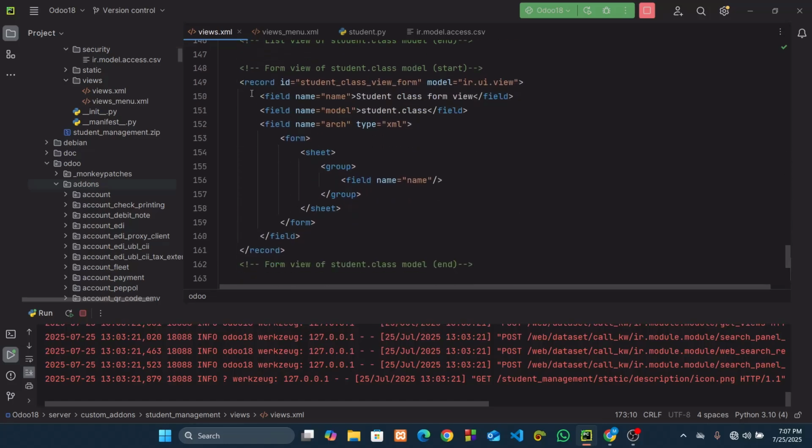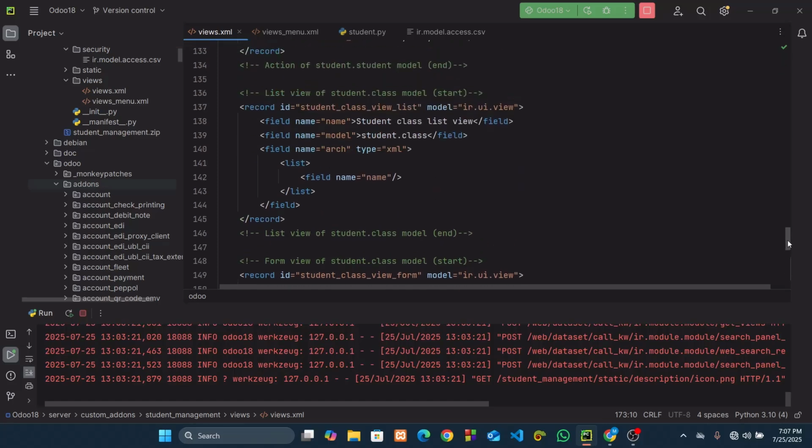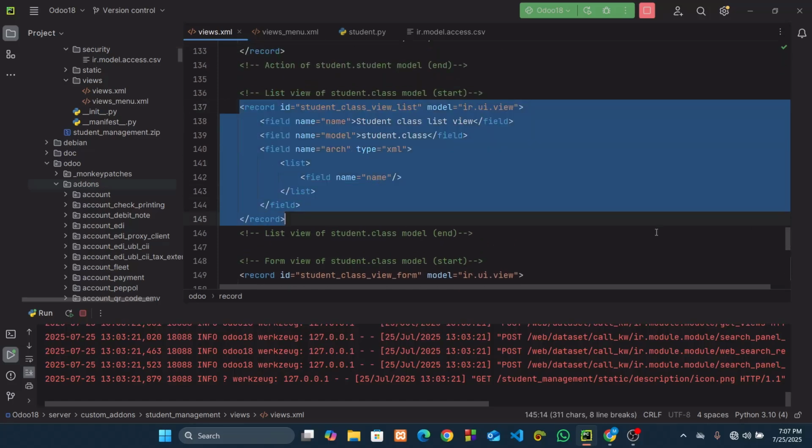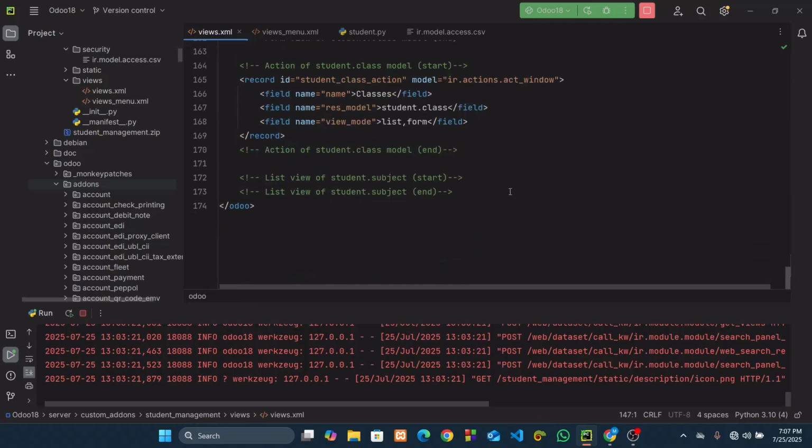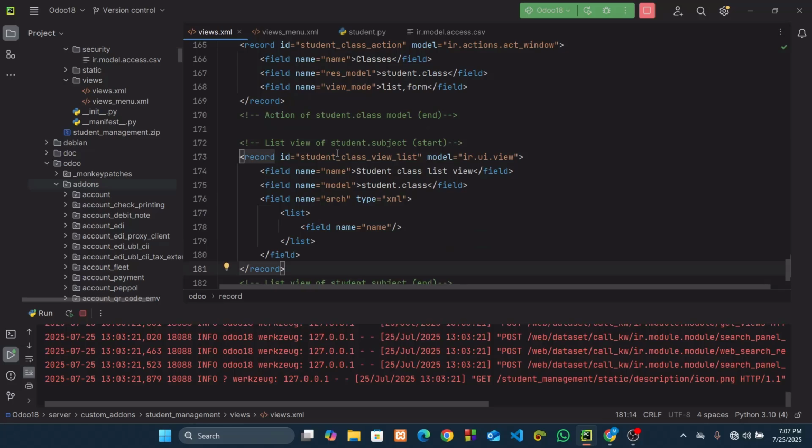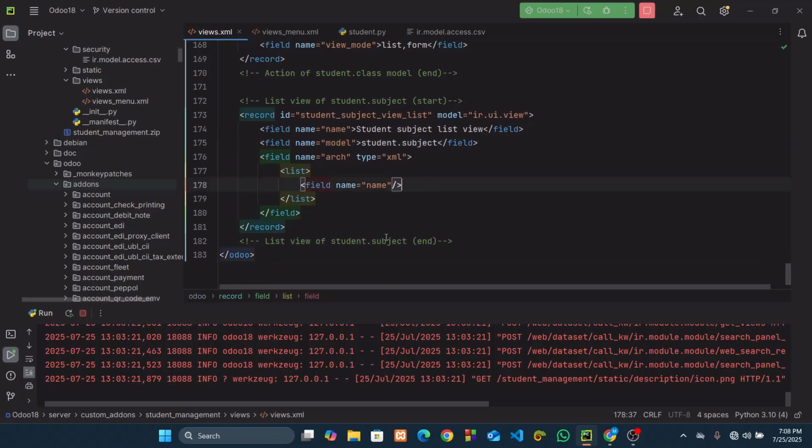So this is the form view and this was the list view. I'll copy this first and update the necessary code there. Now, in place of class, it will be subject, and everything else will be the same. Subject, student.subject, and the name field will be there.